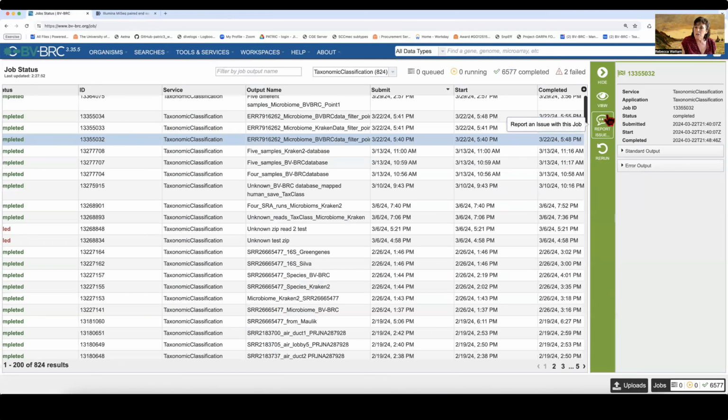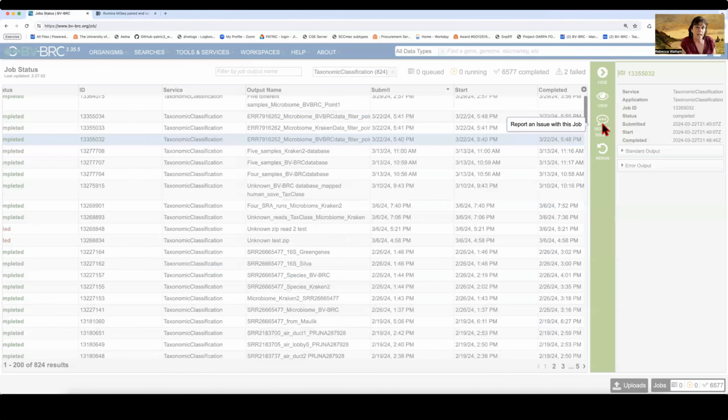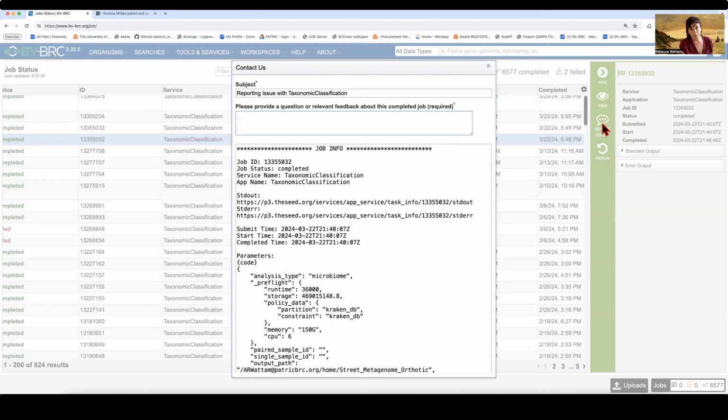Another thing you can do is this other icon, Report Issue. If you click on that, this opens up this pop-up window, and this is a place where you can ask us questions about a particular job, and it will give us the information about that job. It's one thing if you go through the help section and say my job failed, then there has to be this long dialogue back of what job, give me the job ID. What did you submit? Here, it's all here for the developer to look at.